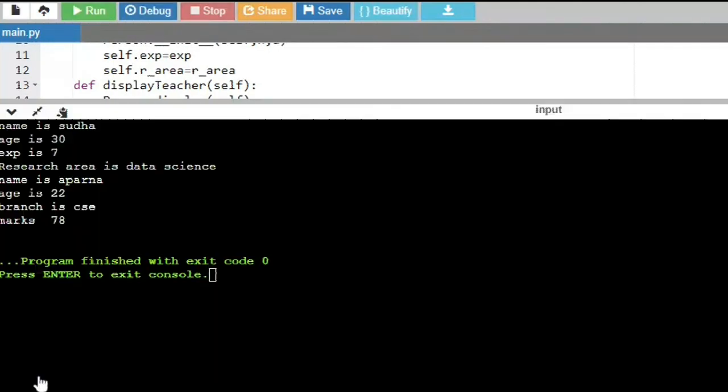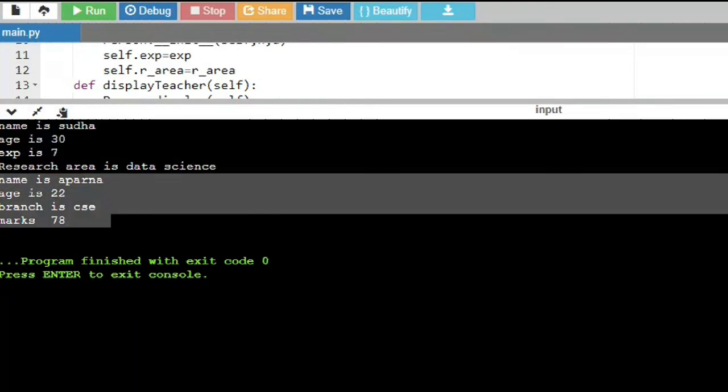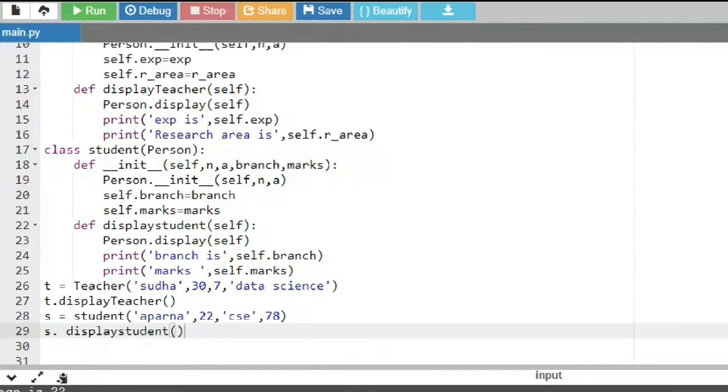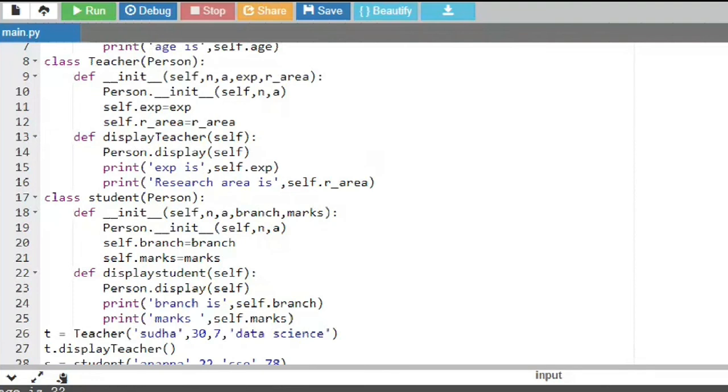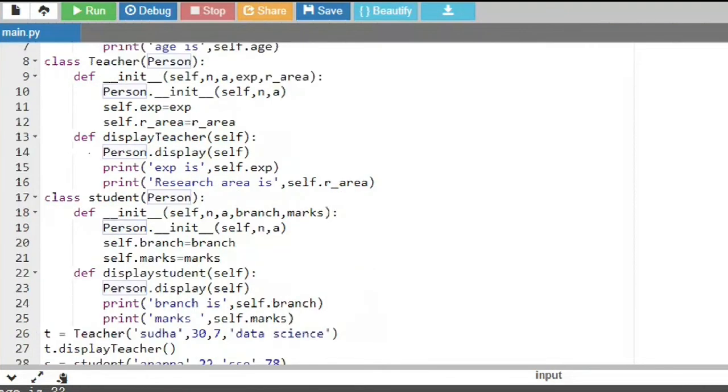Just look into the details. This is the details of the faculty or the teacher, and this is the details of the student. So in examinations, if they ask you to explain hierarchical inheritance, then you have to write programs like this, show the syntax and also explain the code. Here there is one class, person, and the teacher class is derived from person, and the student class is also derived from person.